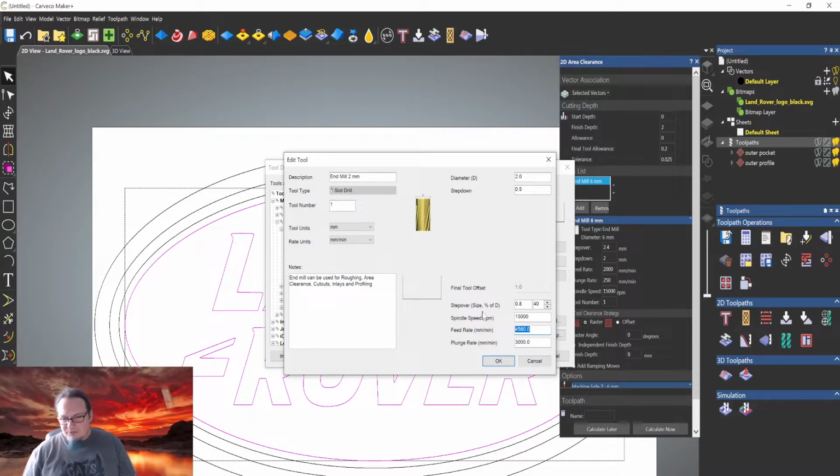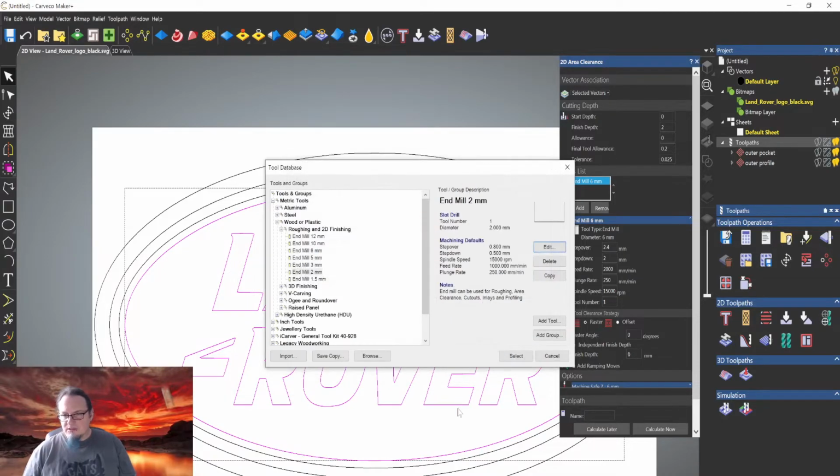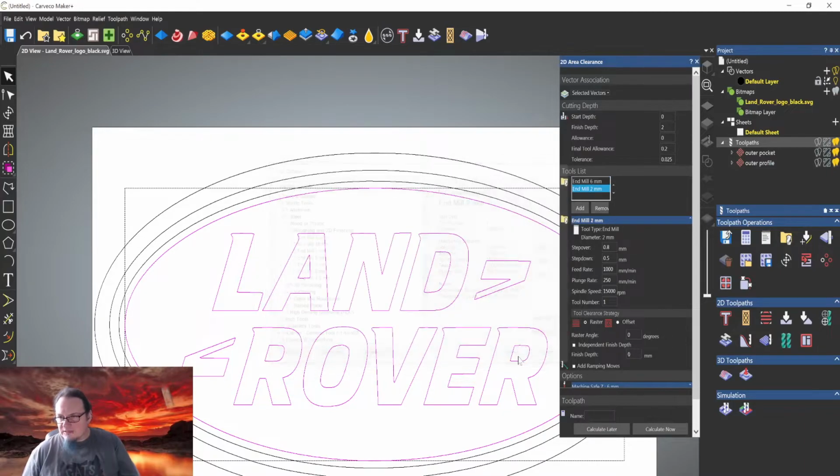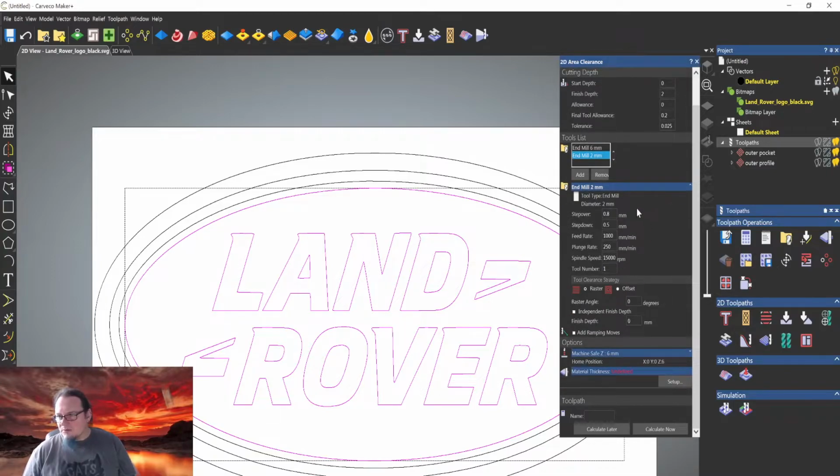So we've got millimeters a minute. This is on the 2 mil cutter. We're going to do this one at 1,000, 1 meter a minute, 250 again. Flush. Select that. Then we can select that and add that to it. So I might have to add the 1 mil in as well. This is telling us what this tool is going to do, so you can come in and change that as well.